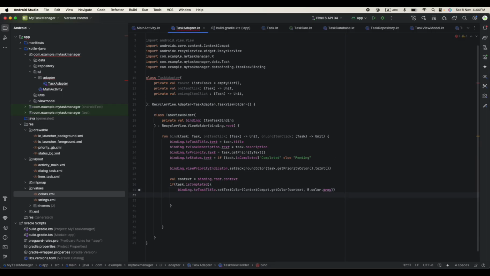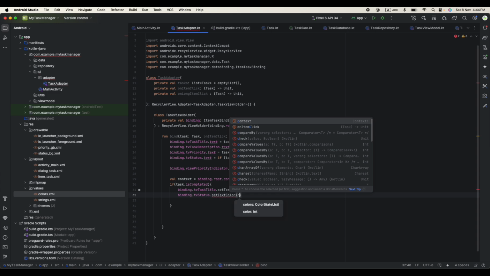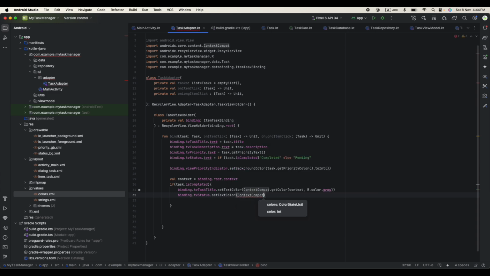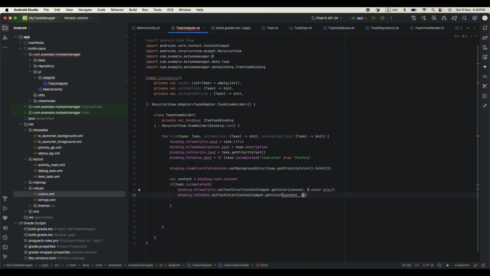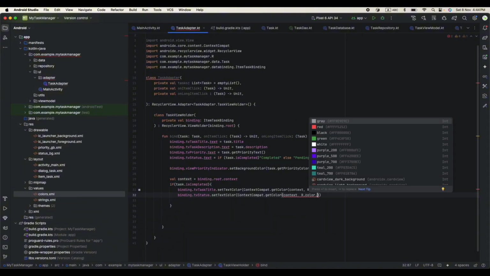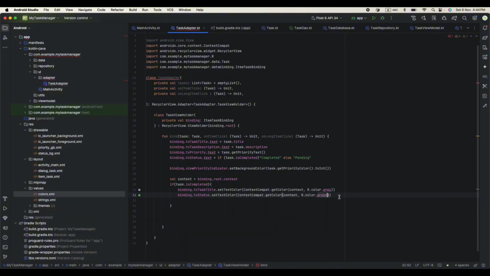The second one is binding.tvStatus.setTextColor. Same thing, ContextCompat.getColor, and then we pass the context and R.color.green. So we give the indicator their colors, and now we are setting the colors over here. Let's see the else part.